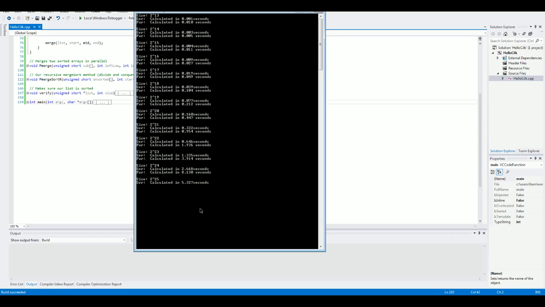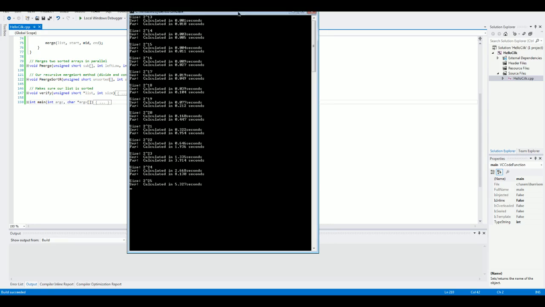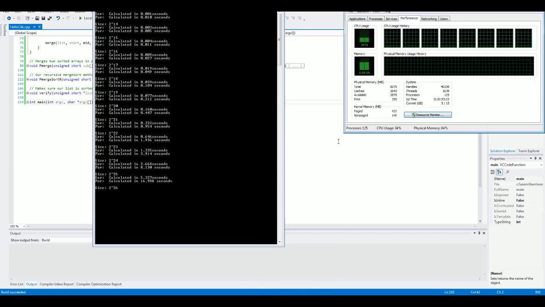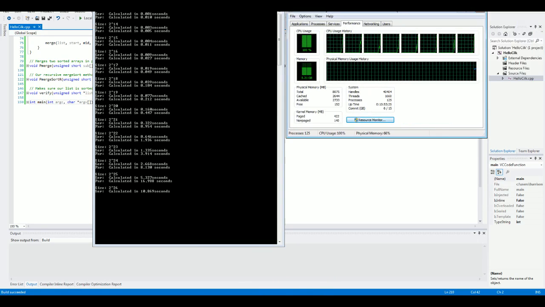But yeah, this does give you a good idea of the amount of overhead that you get when you try to split your work up into too many pieces when you don't have as many cores as you should. If you had a GPU with hundreds of processors on it, then that would be perfectly fine.